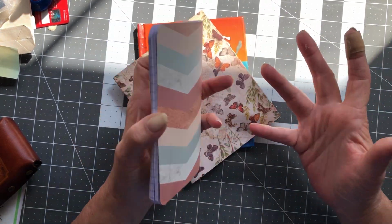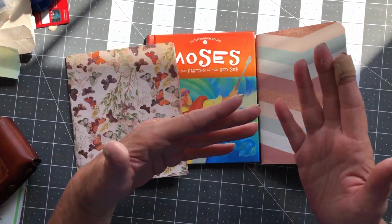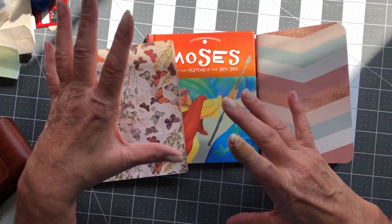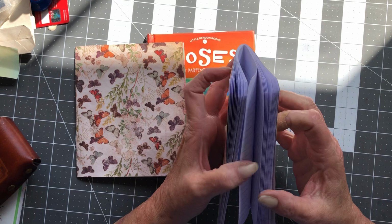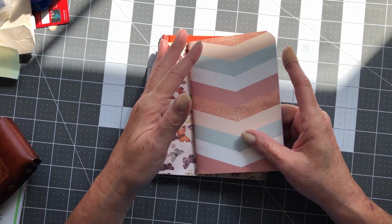So start thinking about things that we want to add, because next week I'm going to show y'all how to make some various pockets that you can put in your journal, to just jazz it up a little bit, give it a little bit of interest, so you're not just staring at blank pages when you go through it. You have some interest, you have some dimension, and some different textures. So we're going to look at that.